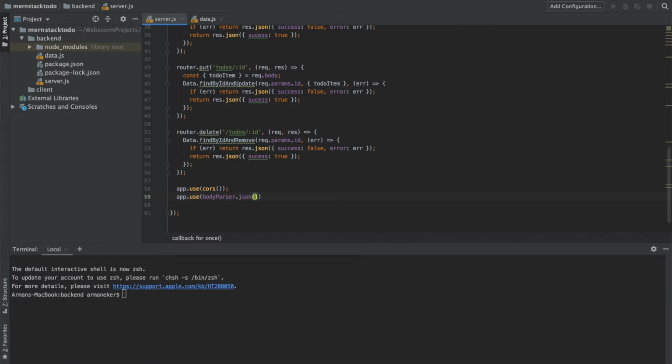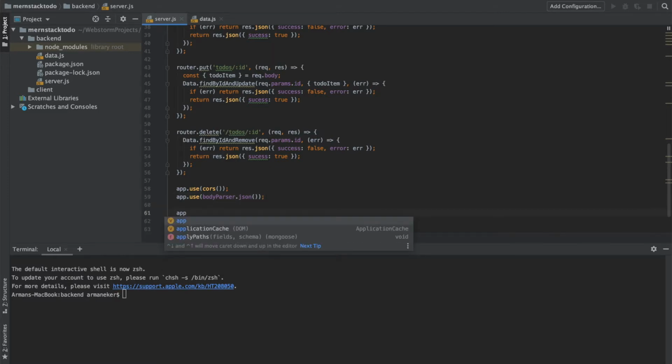It returns middleware that only parses JSON and only looks at requests where the content type header matches the type option. This parser accepts any Unicode encoding of the body. A new body object containing the parsed data is populated on the request object after the middleware. Okay? Now let's continue.